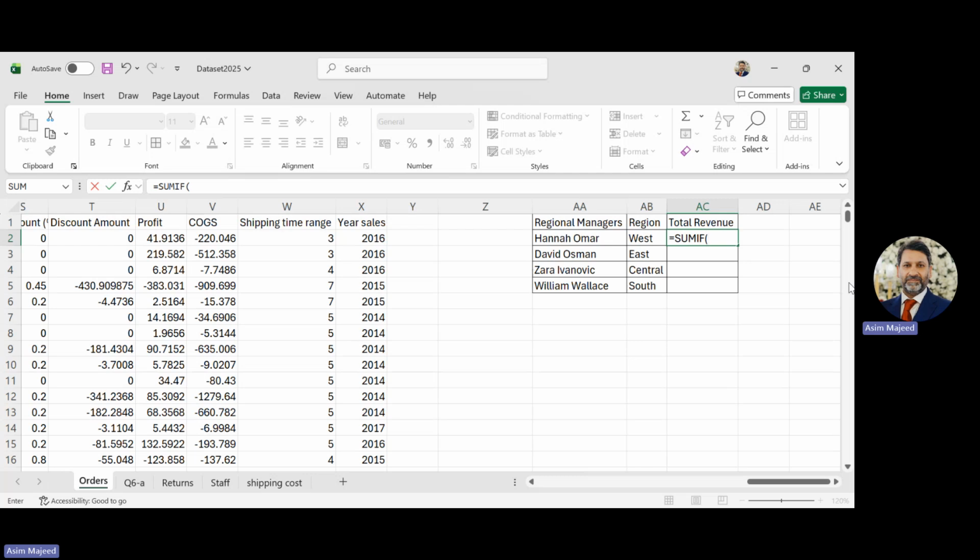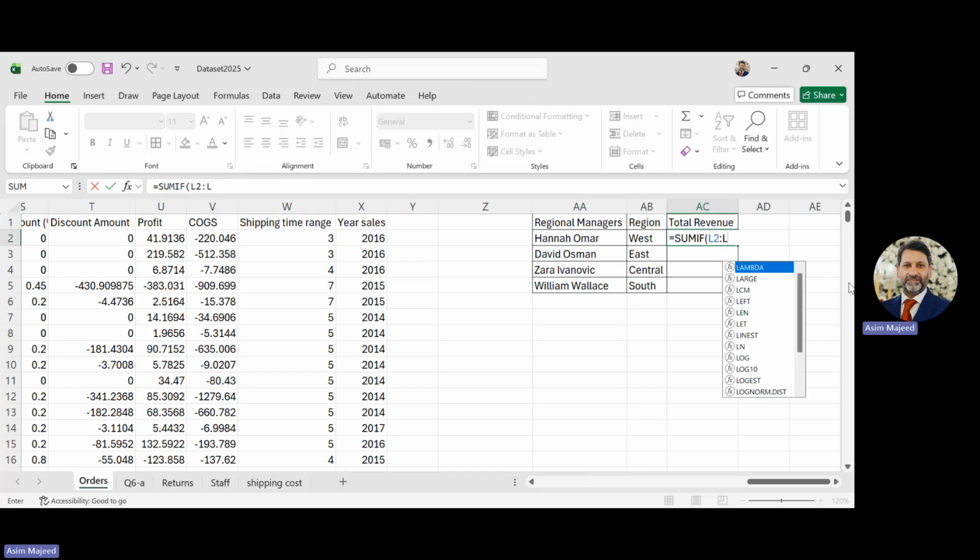The range here is, if you remember, I mentioned two different columns earlier. One was L, one was Q. So let's start with L. I'm going to have L2 to L9995. To make it easier, I'm using capital letters so you can see that on the screen.